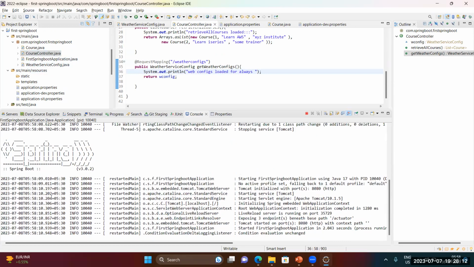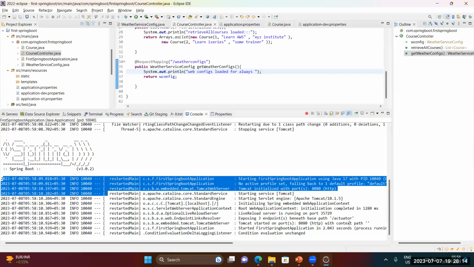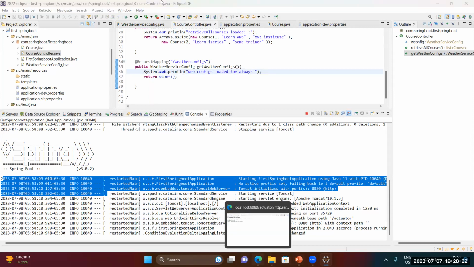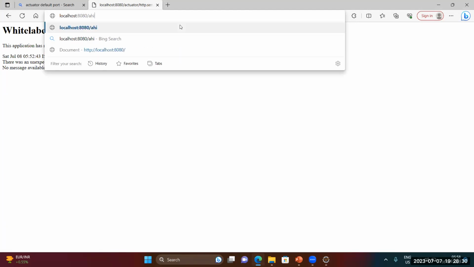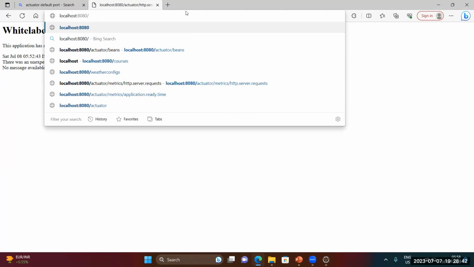Tomcat server is automatically restarting and it deployed the latest changes, right? If you want to confirm that, you can just go here and open localhost 8080, where is that weather config?